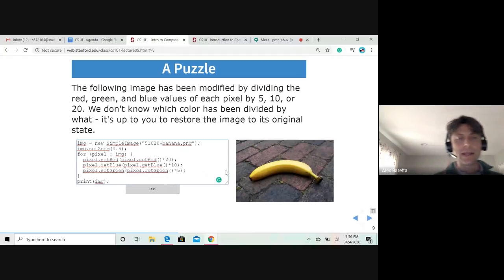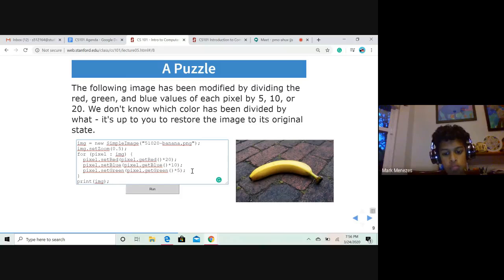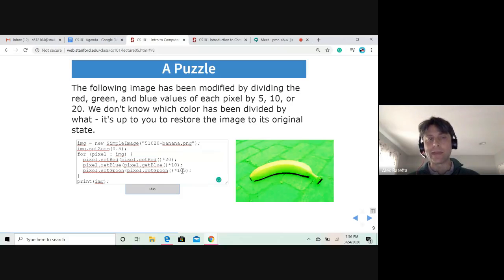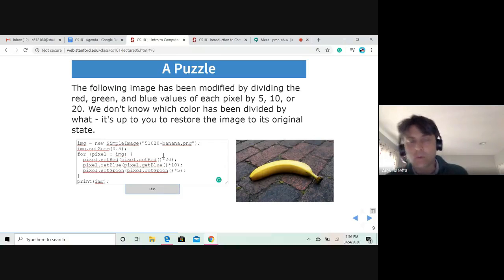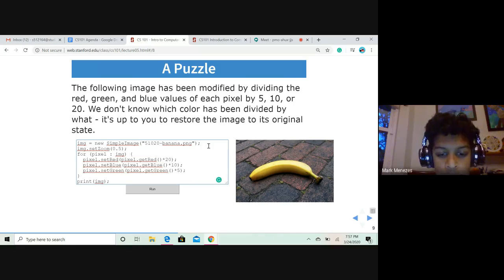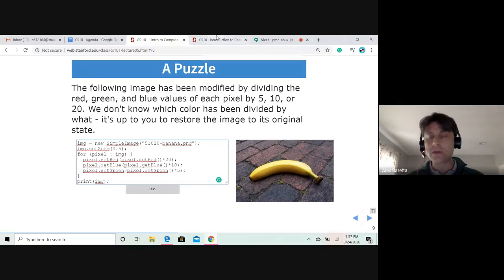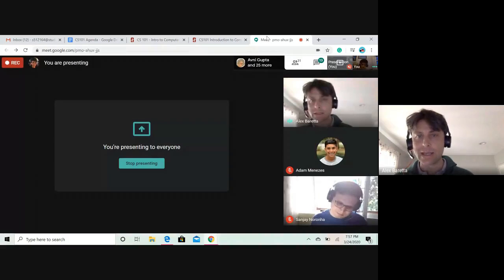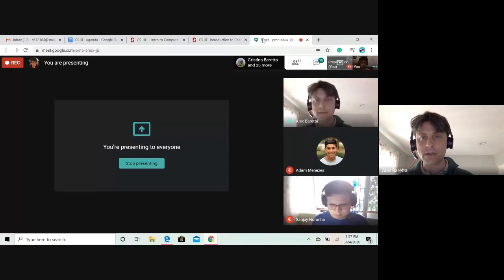Well, but look, the point is, pixel.getRed would seem like it would make sense even without the parentheses, but you've had to add parentheses after getRed, and there's nothing in them. If you use parentheses the way we use them in math, just to determine order of operations, they don't seem to make sense here. So Sanjay's question is, why do we need them? The answer is, we use those parentheses in the same way they're used in the context of functions in math class. Have you studied functions in math class?